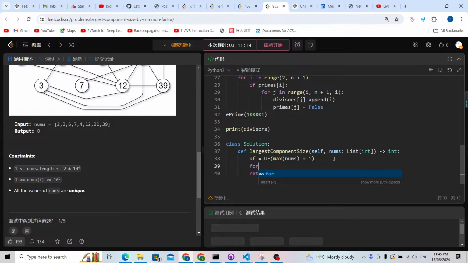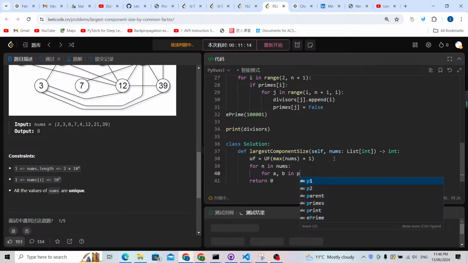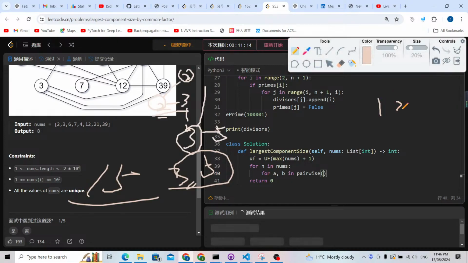Yeah, now I want to check all the numbers. So for n inside the nums, I want to check all the prime factors. So in Python we can use pairwise. Yeah. So pairwise is just to pair two adjacent numbers. For example, if we have numbers 1, 2, 3, it's going to be pairwise like 1, 2, and 2, 3 because we can check them directly.